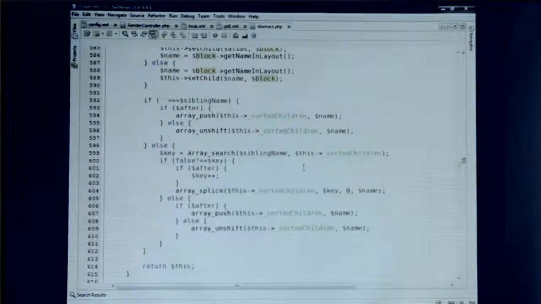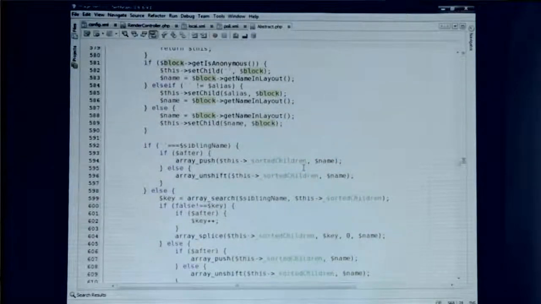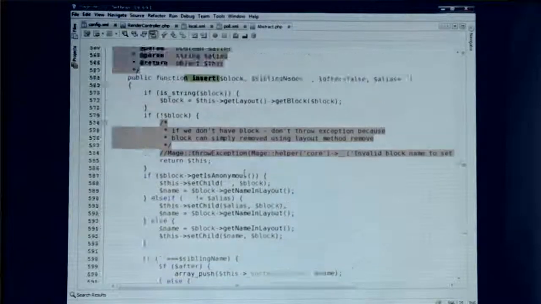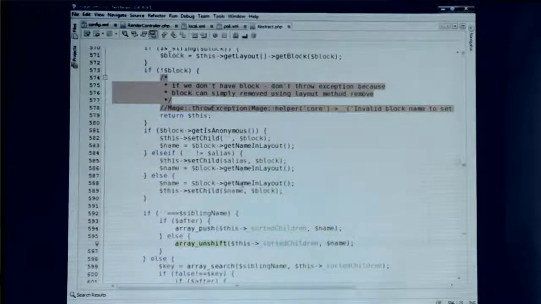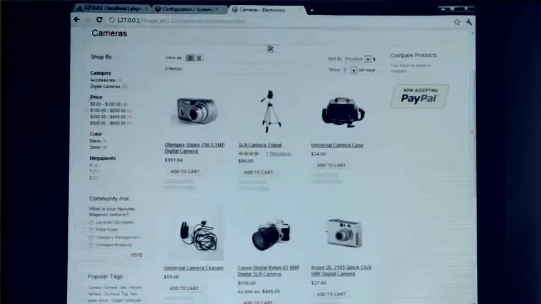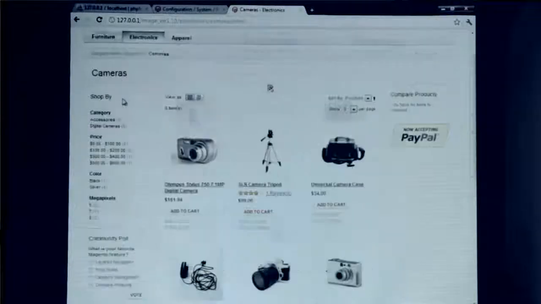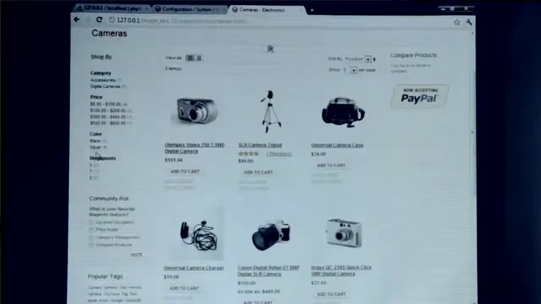So it looks like array unshift. Oh, that looks like we might be able to get our block at the top here. Yeah, it's at top. The one at the top is generated by the software. So it looks like we need to refer to another block, basically a sibling under this, and figure out whether we're putting it before or after that sibling. So we probably need to know what this layered navigation block is called.